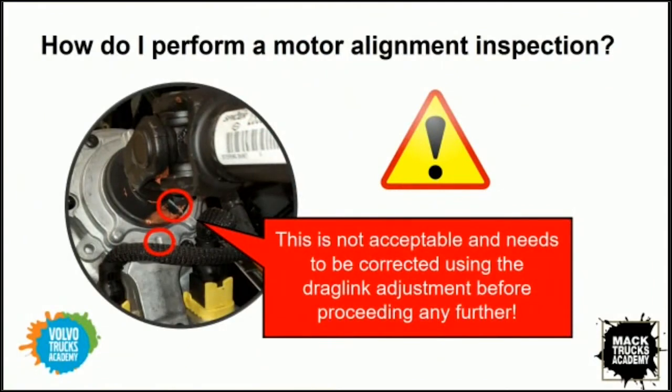This is what you'll see in this slide in the truck, in the engine compartment. It's a little tight, it's a little hard to see, but you can see the white mark on the collar and you can see the cast mark on the motor pretty well. A good double check is the V groove in the input shaft, obviously. So if you have an aligned truck, your steer tires are straight ahead, and these marks are off, at that point is when you want to look at your adjustable drag link to bring these timing marks back into alignment. So just performing a quick adjustment at the drag link then to just kind of center. Right. You're aligning the motor to your physically aligned vehicle.